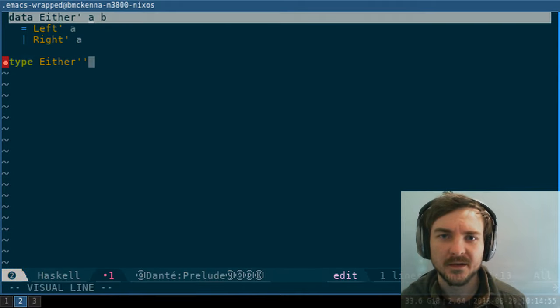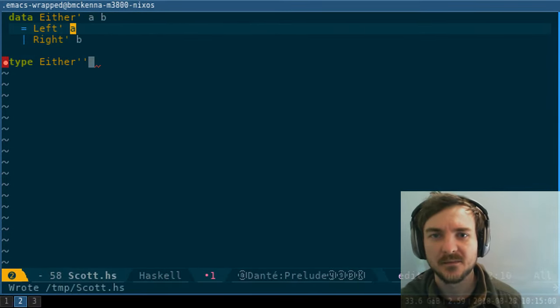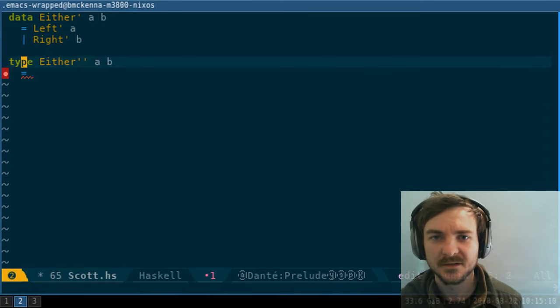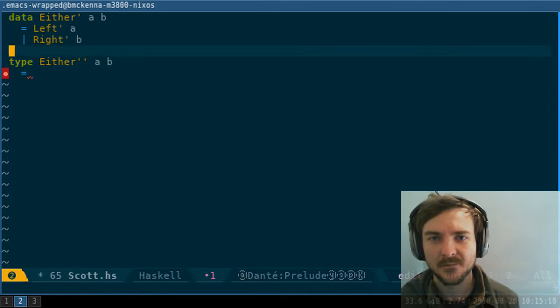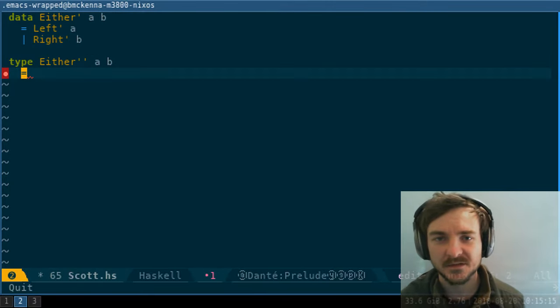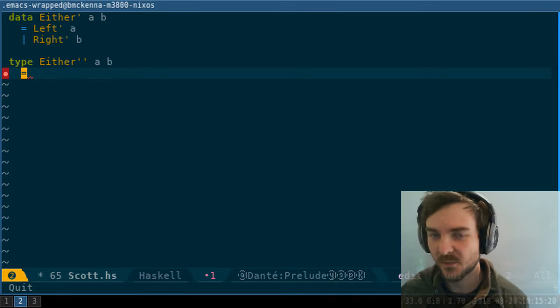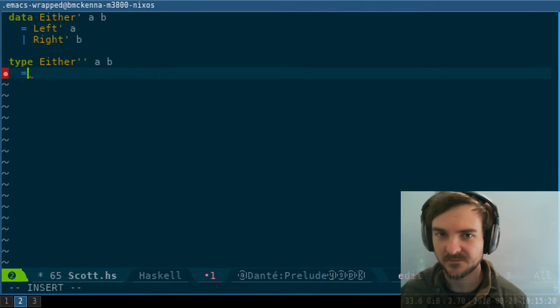So here we've got something called Either, and it's got two constructors. Sorry, I'll fix the data type there. So we had Either, which has got a Left or a Right. And what we could do is Either'', and we can actually encode this as a function. Here I'm saying type, which is a type alias. Up here we've defined a data type that's got two constructors. Down here we're going to define something that's got zero constructors. The only constructors are function constructors, so we're just going to encode this data type using functions.